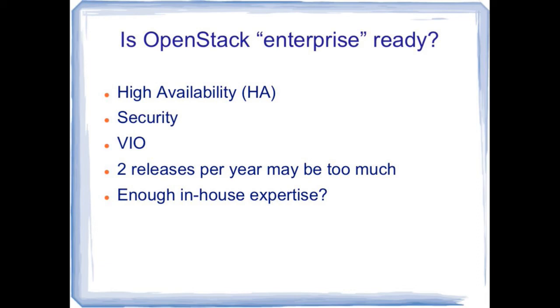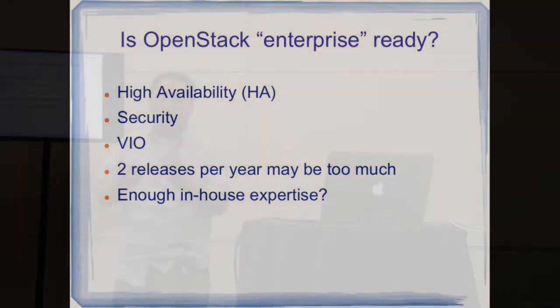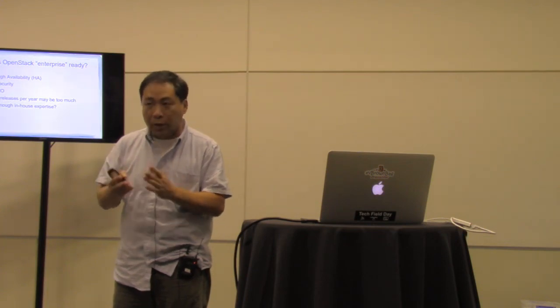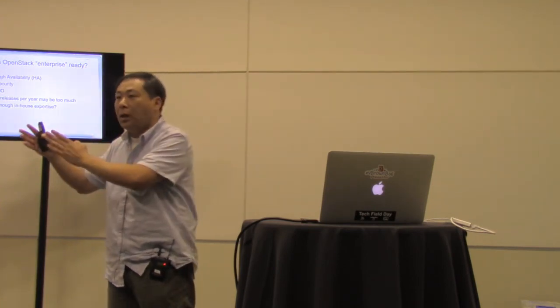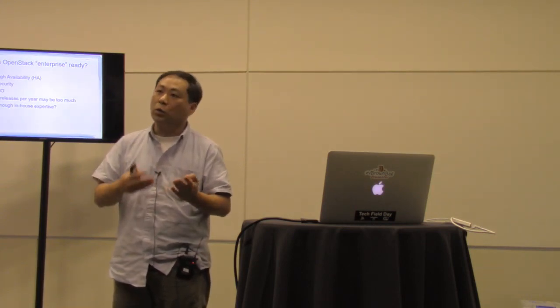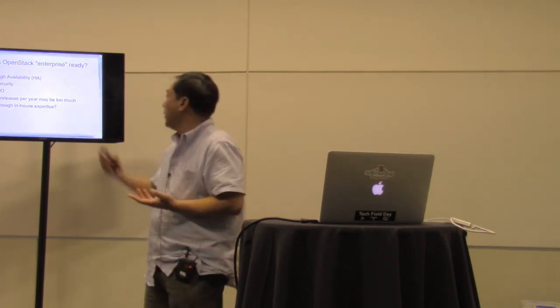But there is some drawback because OpenStack has 2 releases every year. Sometimes it's difficult to catch on. Why do we have to catch on? We can stay on the old release. But one thing is that OpenStack open source maintains the stable branch for only 2 releases back. So if the releases are moving on, the old releases might not be stable. Bug fixes will not be going in. So you might run the risk of having to catch up with the new releases.